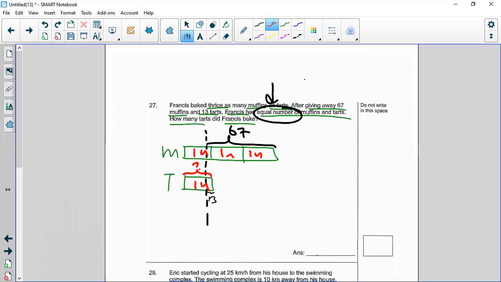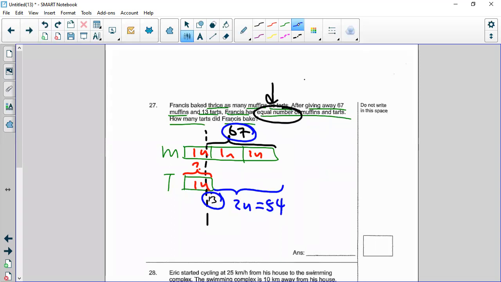So you should not use a table, right? Because if the model is easy to draw, don't use a table method. Then you look carefully, compare. Model drawing is about comparing. Can you find how many units more? 2 units more. And that is equal to how many? Compare the whole numbers. 67 minus 13. And you will get how many? You will get 54. So your 2 units is 54.